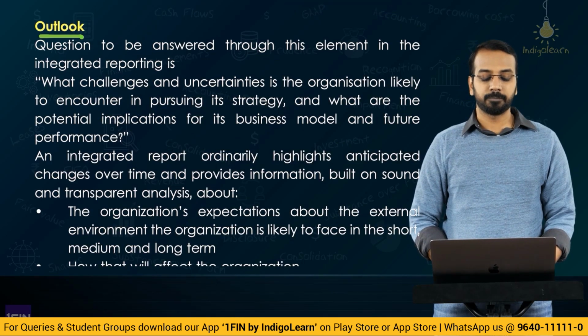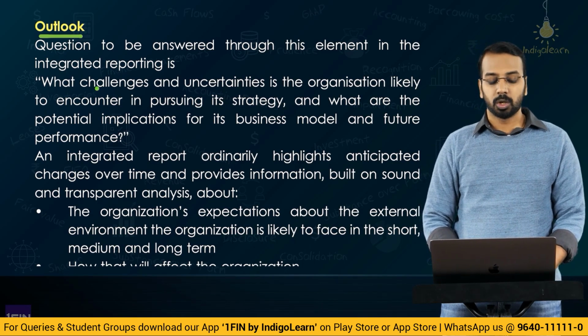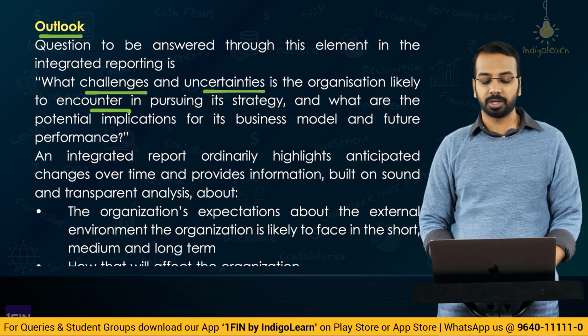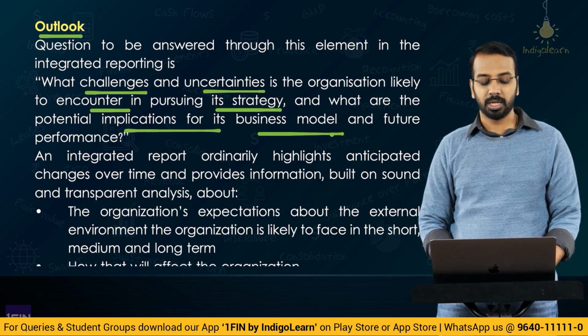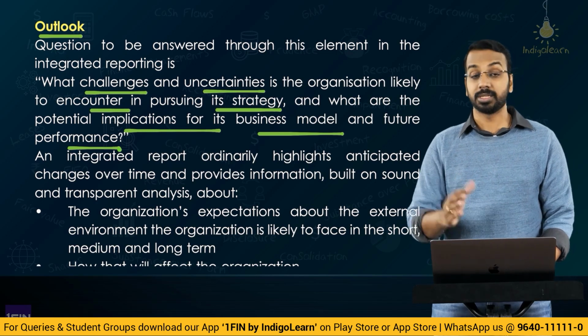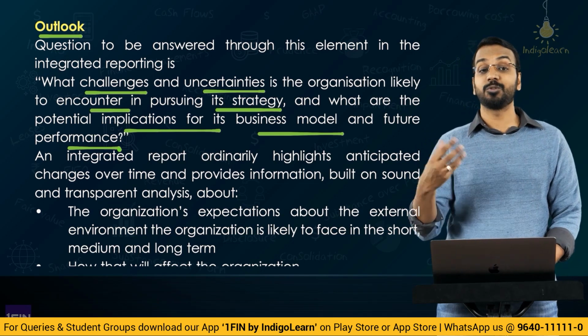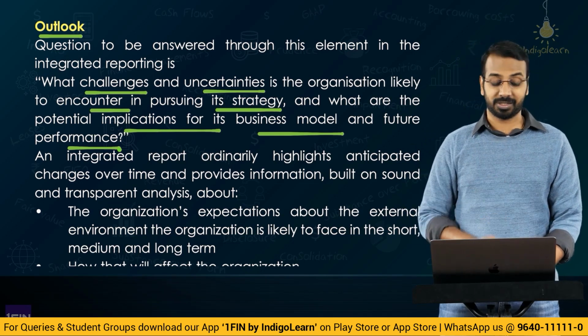Then, general outlook. Here you are trying to talk about what are the challenges and uncertainties the organization is likely to encounter in pursuing its strategy and what are the potential implications for its business model and future performance. So, basically what are the challenges, what are the uncertainties and what will be the impact on the future performance, that is what is being discussed here.